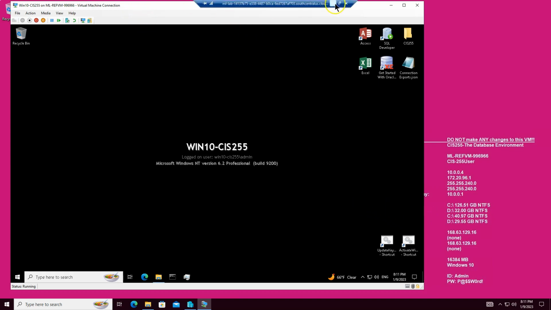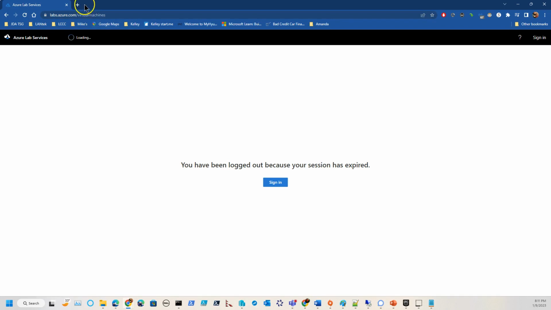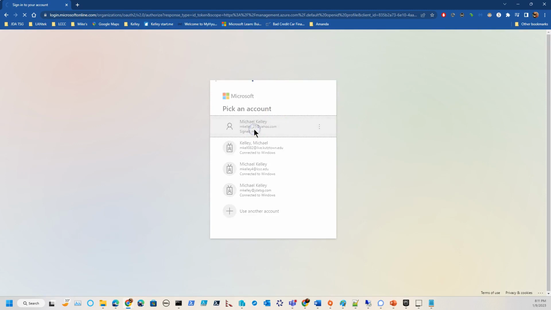So to summarize, let me minimize this. You're going to go to your labs.azure.com page. I think I closed that. I did not. I thought I closed it, but now let me see if I can sign back in. Oh, come on, let me see if I can sign back in without it taking all day.